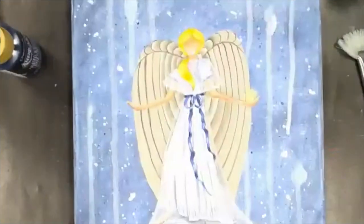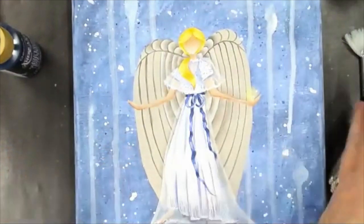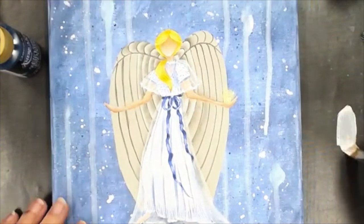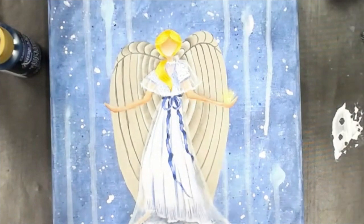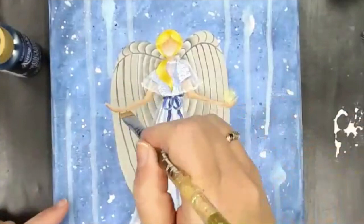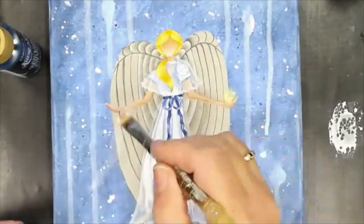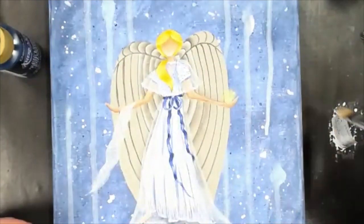The scarf, basically what I did was the same thing with the flat brush, the 12 flat and the white. Dilute it a lot. You make a watery consistency, how watery this is. Maybe it's not enough water, like that. And then take your paper towel and take most of it off. And then you start to figure out where it's coming from. Probably a little bit more paint. And then I trailed it off on both sides.